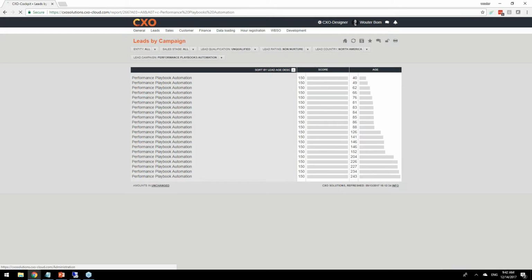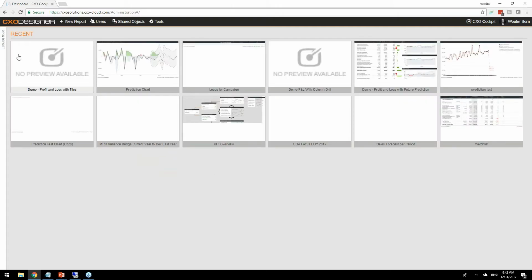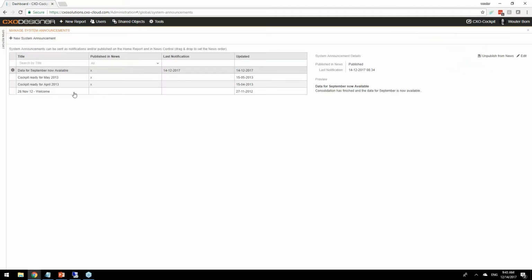Well, I can go into the CXO Designer, and I can open up my system announcements. And here you see the same element that we used to have for news. Once you upgrade to 6.3, you would still see all your existing news items, but we just renamed them into system announcements.